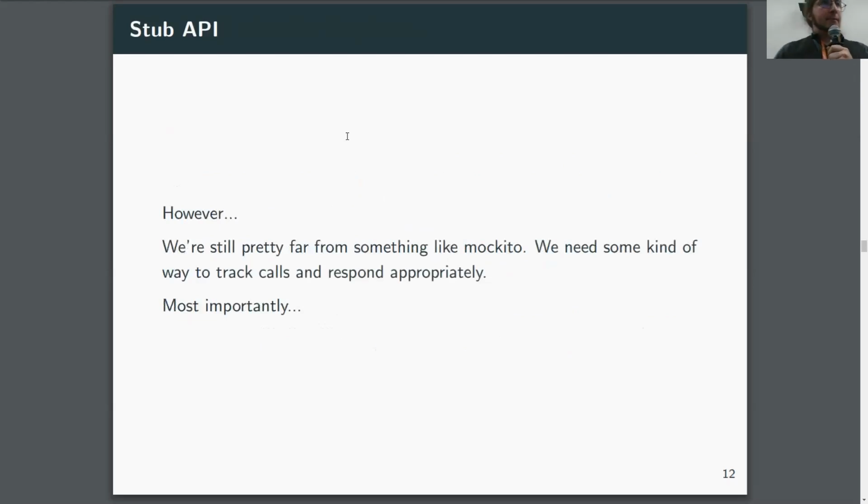But then, this is pretty much everything for stubbing, but it's not near the level that Mockito has or anything else. Because stubbing is stubbing and lets you do injection however you like, but you still have to write a lot of boilerplate code to track and make some kind of mapping. So let's say if you call malloc with this argument, you should return this value, or set null at that value, and testing other kinds of interactions.